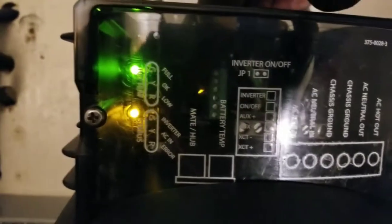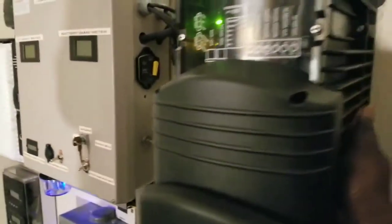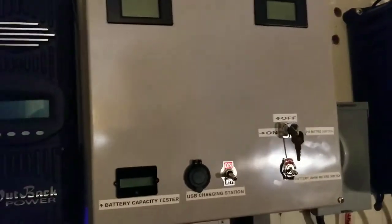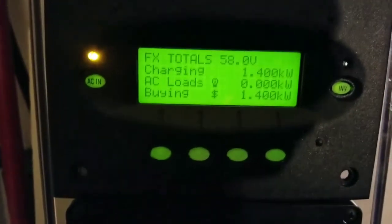Just caught on camera — there are lights right here, the amber lights and an aux auxiliary light just kicked on. That's to tell you that the heat sink is warm, because this system has been pulling a lot of power today — charging at constant voltage, constant wattage, pulling 1400 watts continuously. Now the turbo fan just kicked in underneath here — this is how the turbo fan works.